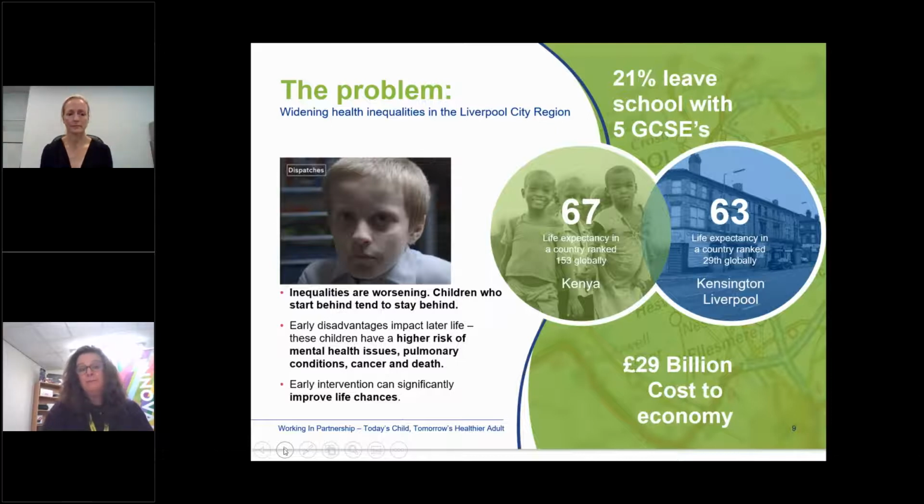We are obviously based in the Liverpool City region. We want to not only have an effect on our patients within the hospital, but it's about how we really improve the health and well-being of the children in our region, but also nationally and internationally. We have global ambition that the work we do today, tackling those kind of inequalities, tackling child health, has global impact. Sadly in Liverpool, actually the life expectancy in a particular region of Liverpool is less than the life expectancy of children in Kenya.